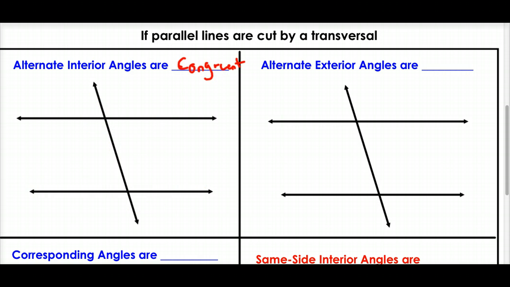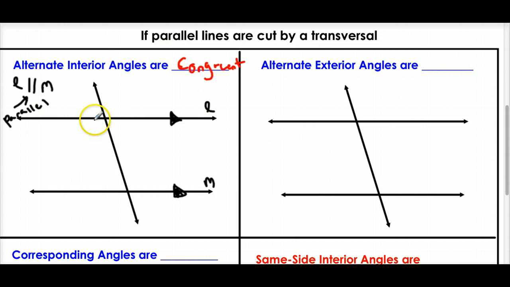So the symbol that we use for parallel, by the way, you need to start getting used to this. If you know two lines are parallel, there are these little arrows like this that tell you that they're parallel. So if I call this line L and this line M, these two are parallel. And the way we would state that, we would say L is parallel to M. That's the parallel symbol.